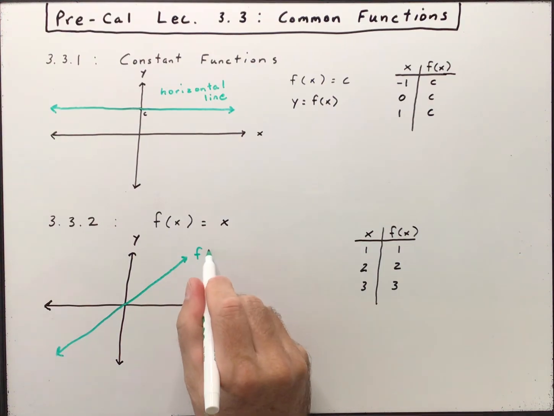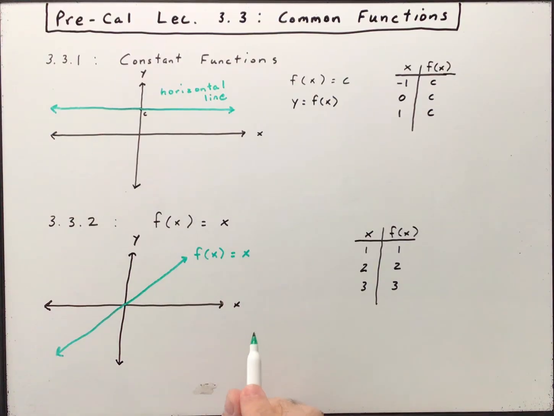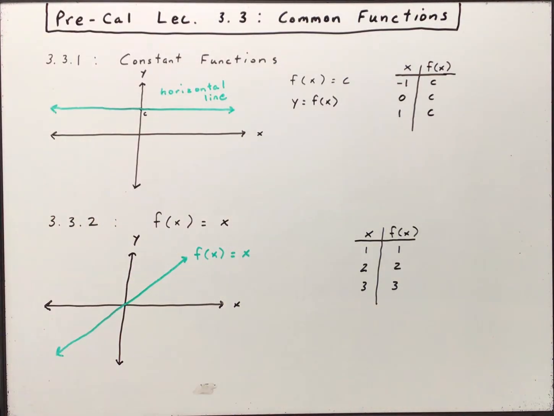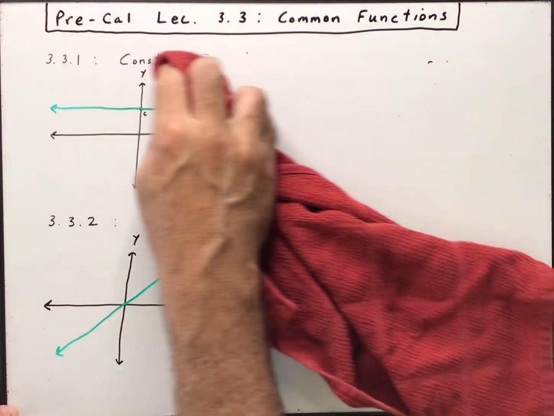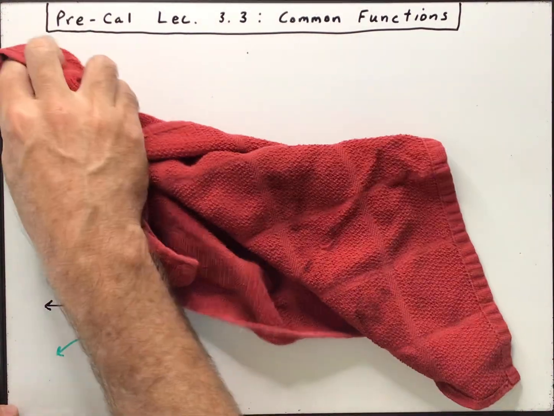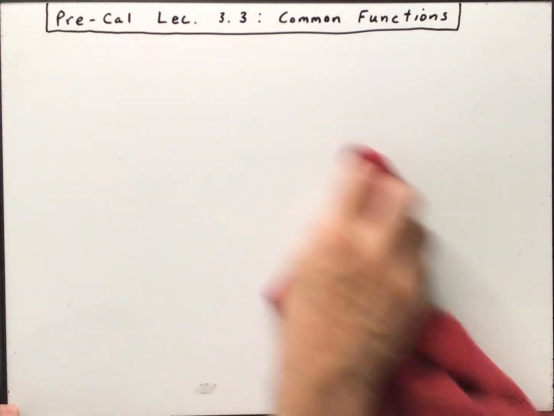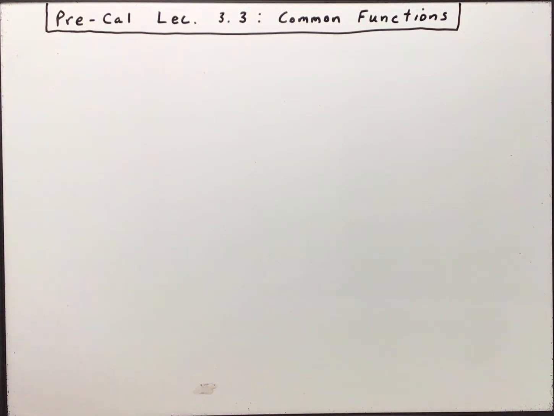So this is f of x equals x. All right. Well, let's keep going. And I want you to be able, when you see these types of functions in our dealings, you kind of know what the graph looks like. Or if you see what the graph is, you know basically what the function is.